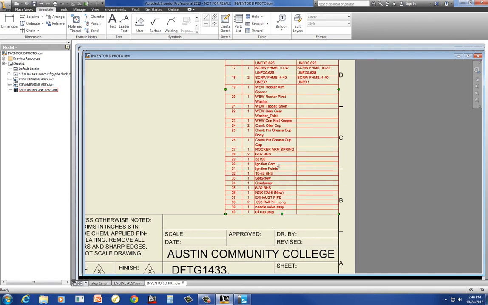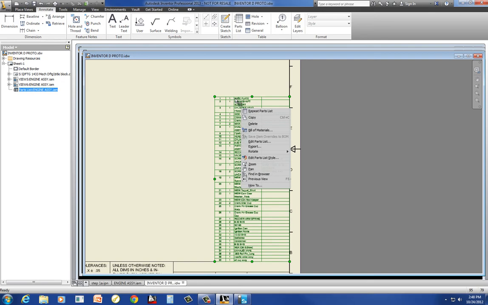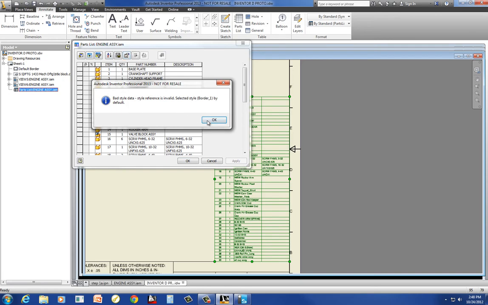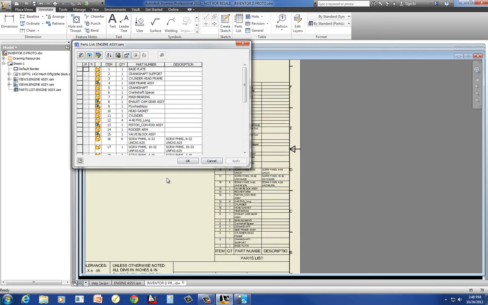Now, the ones that are very important are the ignition points. You might go to the plans and actually get the points, whatever it said those points are, and put them in the description. The other thing is this. If I double click on this, if I go to the layout, alright, bad style data. I agree. So I'm going to make this all caps. And I'm going to have my direction go from the bottom up and the heading from the bottom up. So it didn't even have a heading on there before.